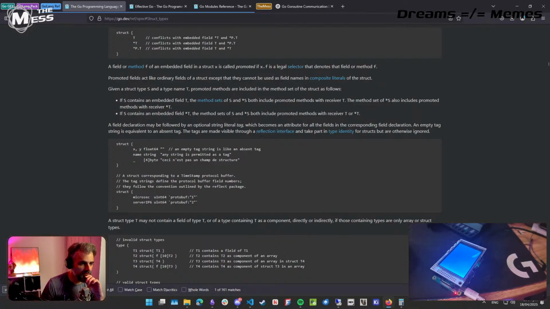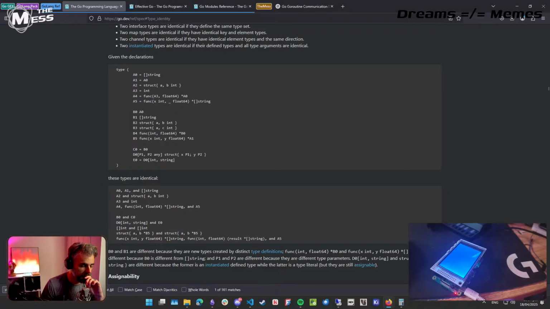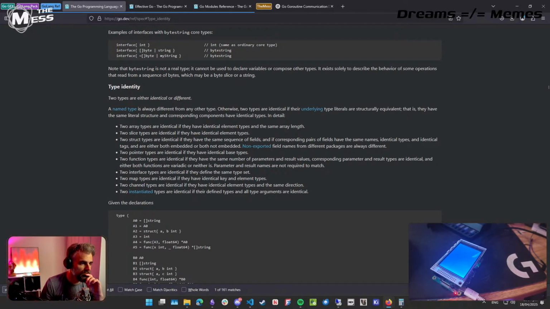The tags made visible through a reflection interface take part in type identity. Two types are either identical or different. A named type is always different from any other type. Otherwise, two types are identical where the underlying type literals are structurally equivalent.